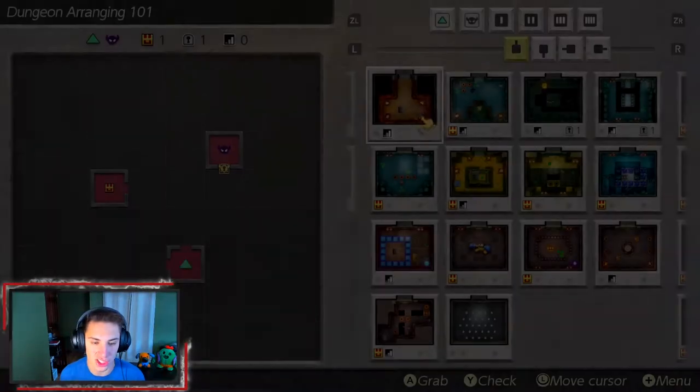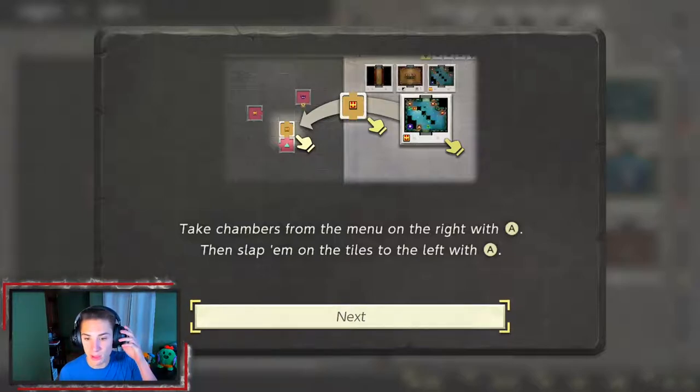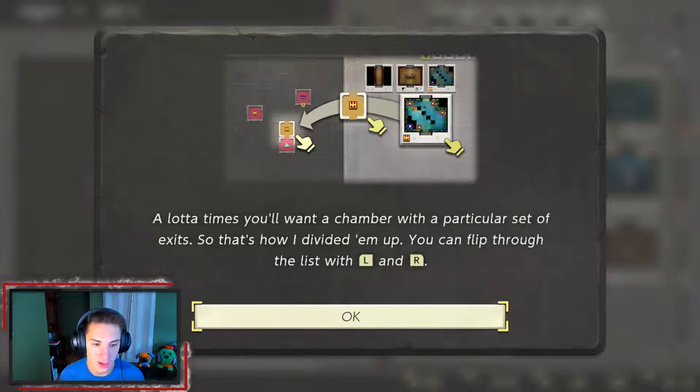Okay, so we have to arrange dungeons right here. So, it says take chambers from the menu on the right with A. Then slab them onto the tiles to the left with A. Okay, a lot of times you'll want a chamber with a particular set of exits, so that's how I divided them up. You can flip through the list with the L&R.